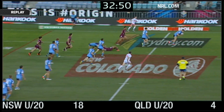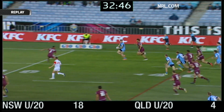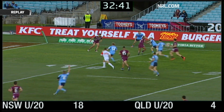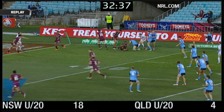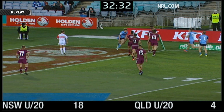There it was. Look at that tap on. Beautiful play. Turning around, inside out. Away goes Scott. On the inside. No, it's the winger, actually. Garrick. It's the winger down there, Garrick, who scored the first try and went back to Dufty, who was able to hang on to the ball. So they've all done a good job on that right-hand side. That right-hand side attack has been dominant for New South Wales.